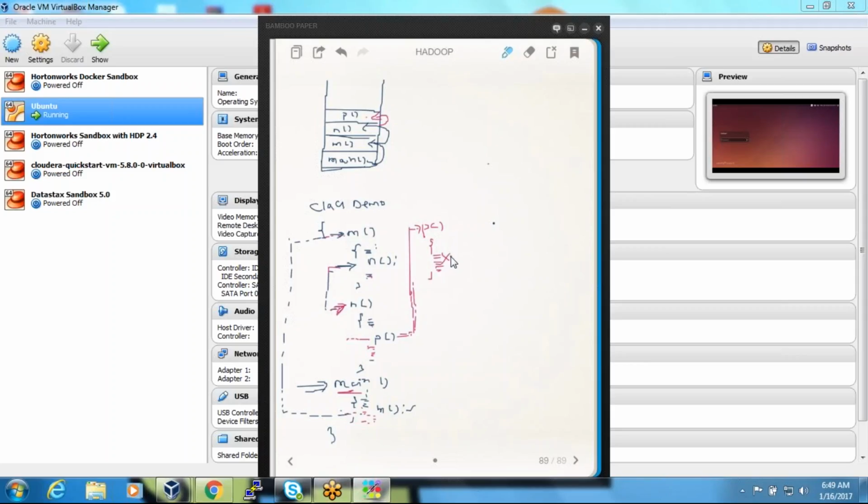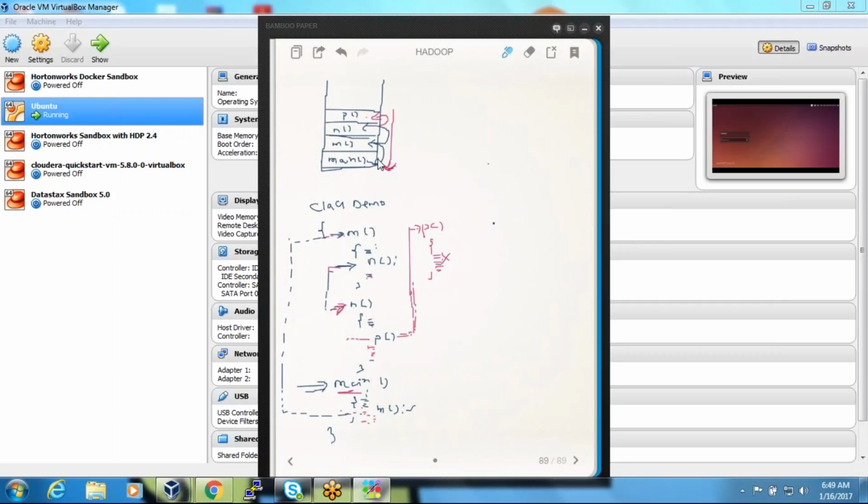When it creates the exception object, we can handle that object or we will hand it over to the JVM. Either we can handle it by using try catch or it will be handed over to the JVM. Let's say you don't have a try catch here. If you don't have a try catch, we will hand over to whom? JVM. Now, when it is given back to the JVM, it has to know where the exception occurred. Correct? How will we come to know? When you trace your stack, then only we will come to know.